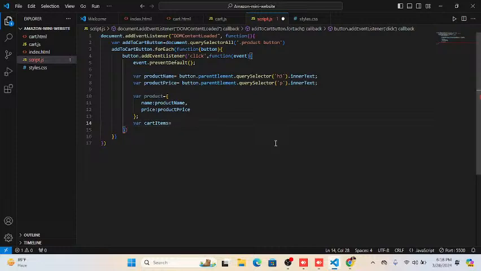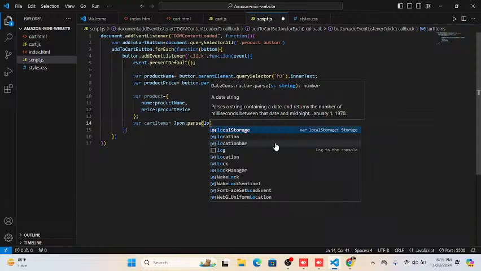With JSON.parse, we are going to get our item inside local storage. Let me write the line so that it's easy for you to understand. Here JSON.parse. I will explain what this JSON.parse is.